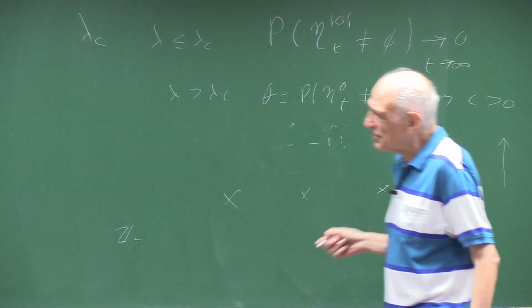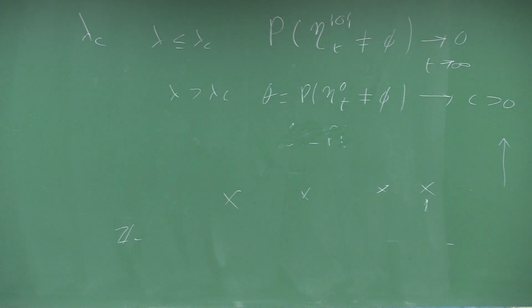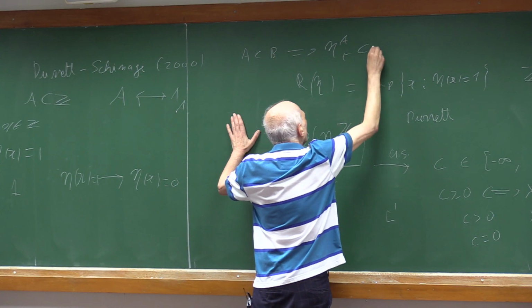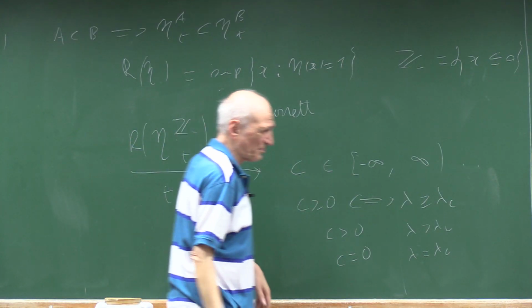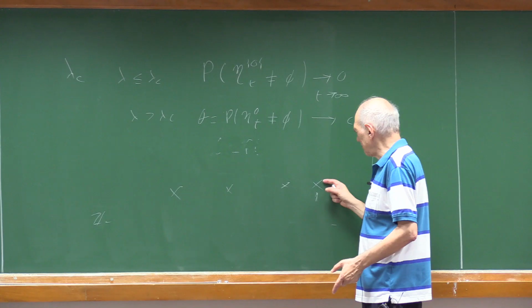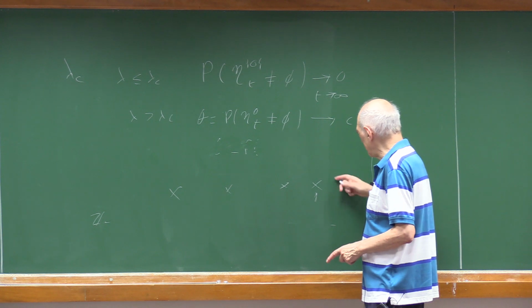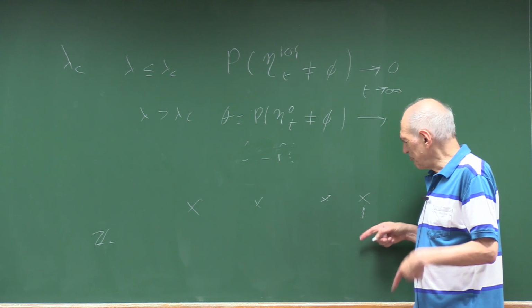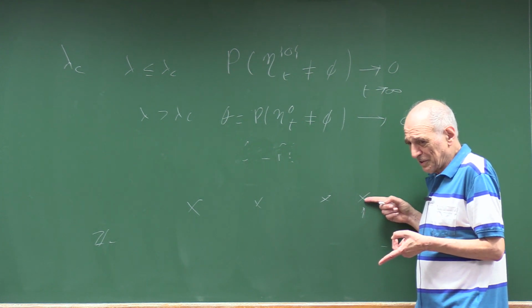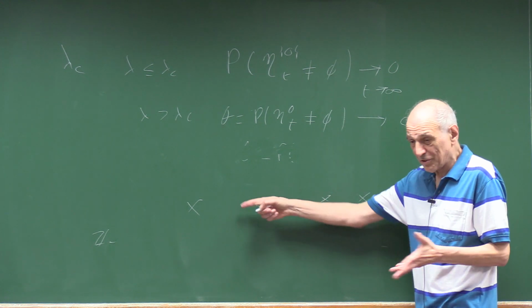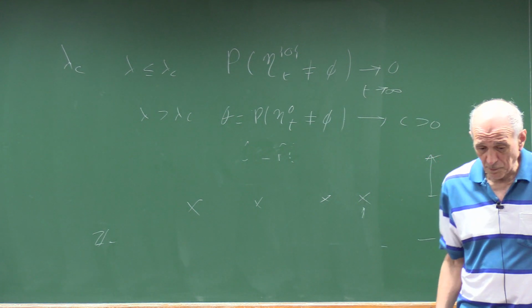So if the process is monotone in this sense, what's going to happen is that the increase of the rightmost position from this time to this time is going to be smaller than if you started from all full. If you restart the process with all full at this time, then the rightmost point is going to increase more than if you start from whatever you got at this time, which is random.